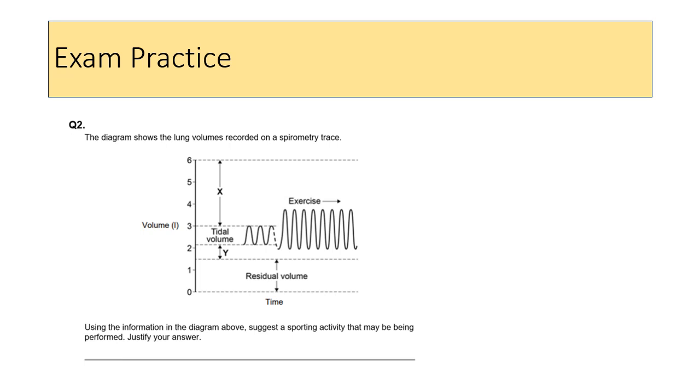Okay, so hopefully you've come up with an answer, and unlike where some students will get confused by thinking about interval training, for example, we might see this same kind of pattern in interval training. The exercise that you can see here, what's happening to the tidal volume is that, yes, it is increasing when we exercise, but it's remaining steady and it's remaining constant. So it's not changing at all in terms of that tidal volume of when we exercise. So that might give you a clue in terms of what type of activity might be being performed here, if it's a steady sort of exercise.